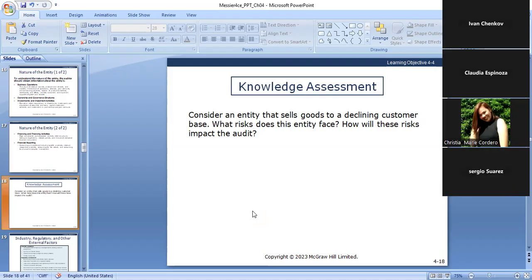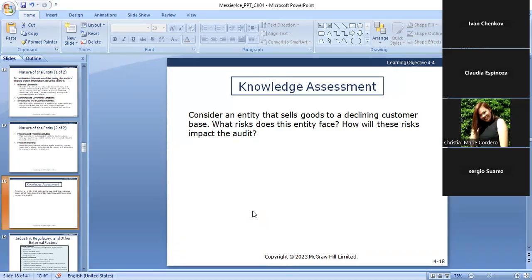Why? Because now we have to identify where the declining trend in customers comes from. Is it because of the technology, or is it because of a downturn in the industry itself, which might pick up later? How about if they're selling ski equipment two years in a row in Vancouver and there's not much snow? Obviously you're on a declining customer base, which may change next year if conditions improve and we have more snow. There are so many interesting things you can come up with.